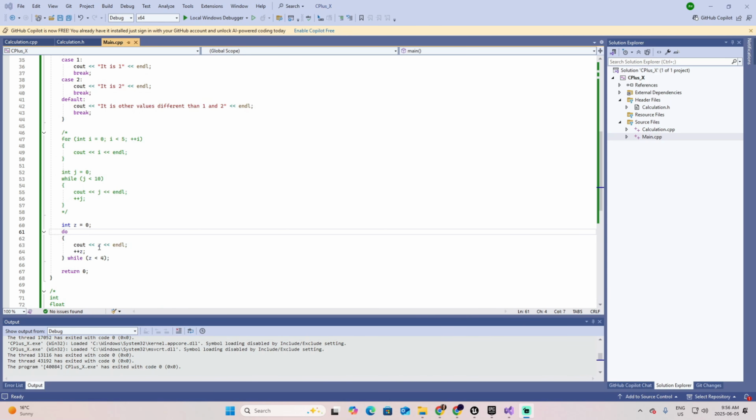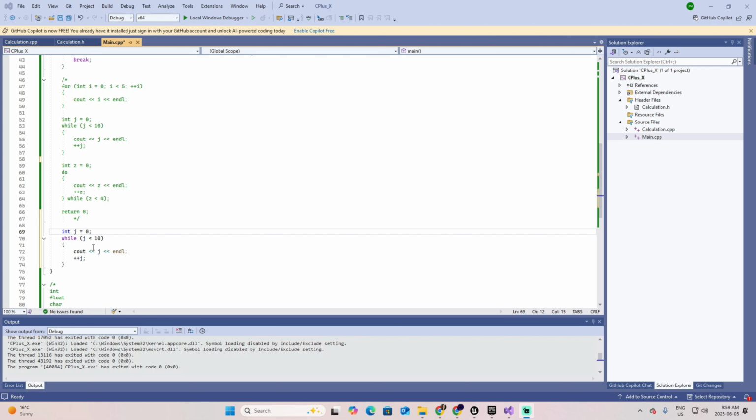What is the difference between this do and the while? Well, the while checks the condition first and then executes the code. In the case of the do, they execute the code and then check the condition. Let me expand this comment to the while and let me copy. It could be for any of these, but let's take a while loop like this one.